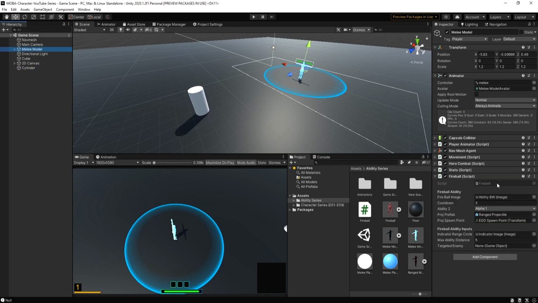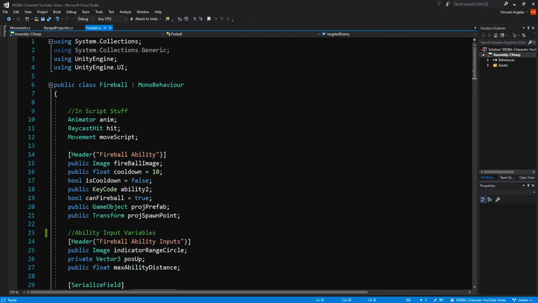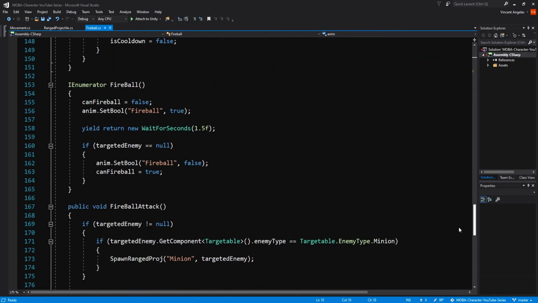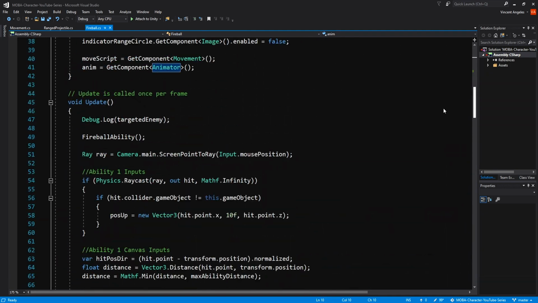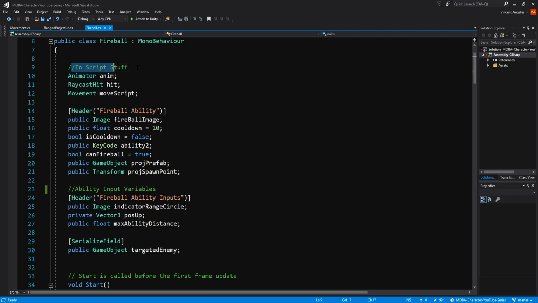What I added and what I changed was this fireball script. It's pretty much the ability cooldown script, movement script, and hero combat script all mashed into one, just so we could make up the fireball ability. There's quite a lot of lines of code here, so it is kind of messy, but I'll try my best in explaining it. So at the top, you'll have your in-script stuff.